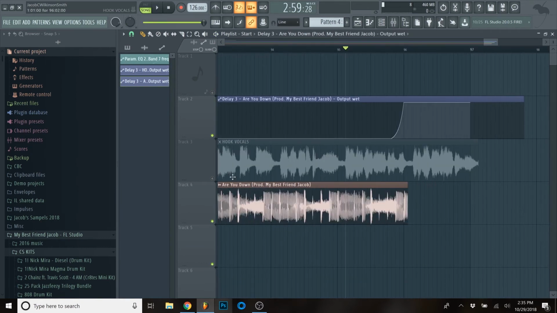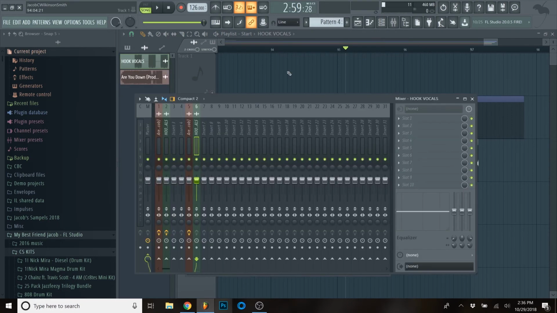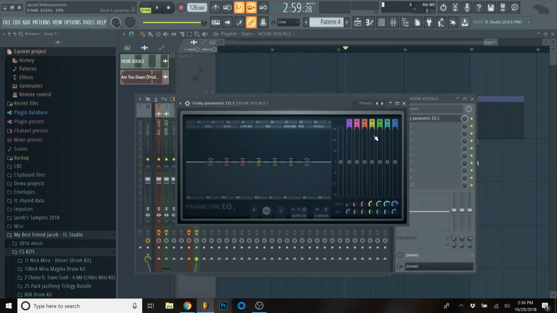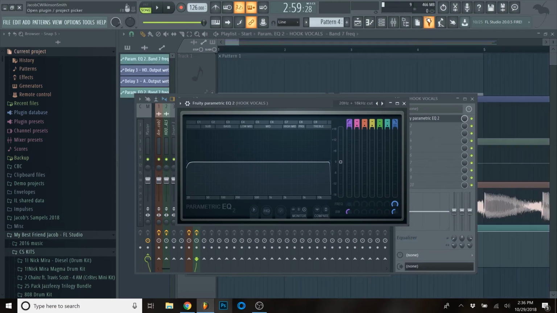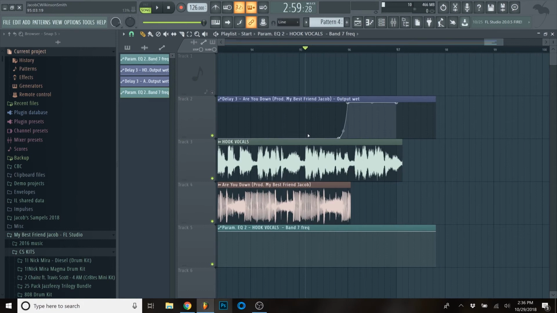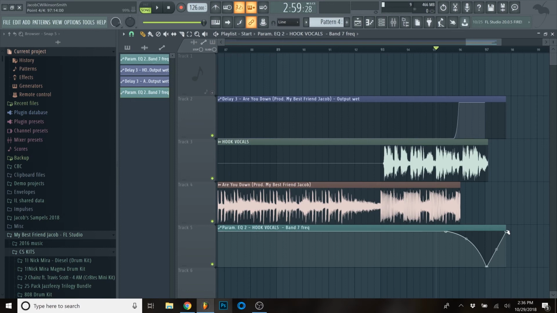So now when you have it with the hook, we could again do the opposite of this. If you wanted to take the hook and put that on, you could right click, parametric EQ like we just did. I know in FL, just push 2 over. It's going to come up here. If you right click, create automation, you're going to do the same thing we did with the beat in the previous one, but we're going to use it on the voice. We're just reversing the effects here. That way it just slowly drifts out. So let's take a listen.